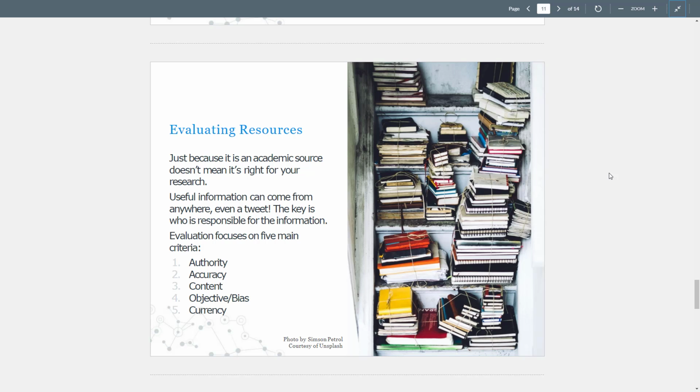So if someone is getting paid, or they have a vested interest in writing the article or falsifying the data, that's a problem, and that definitely hurts the reliability of your source. This is usually something that happens with much bigger stake issues, right? So we have an example of maybe cigarette companies.